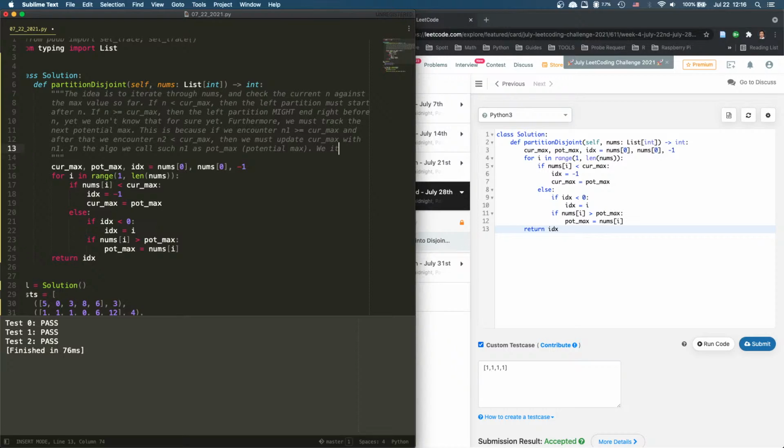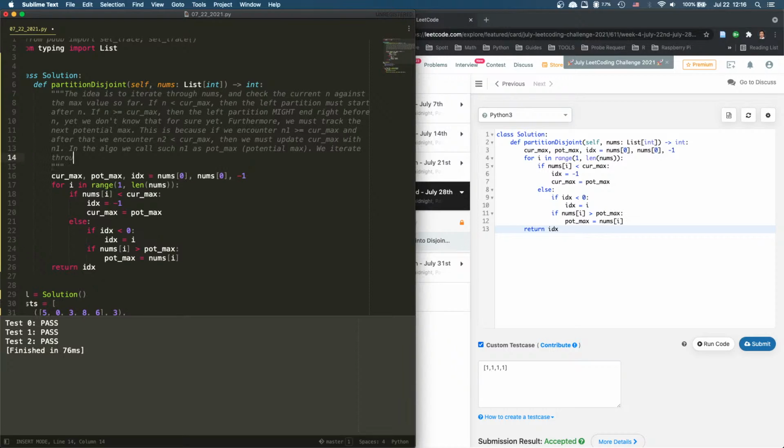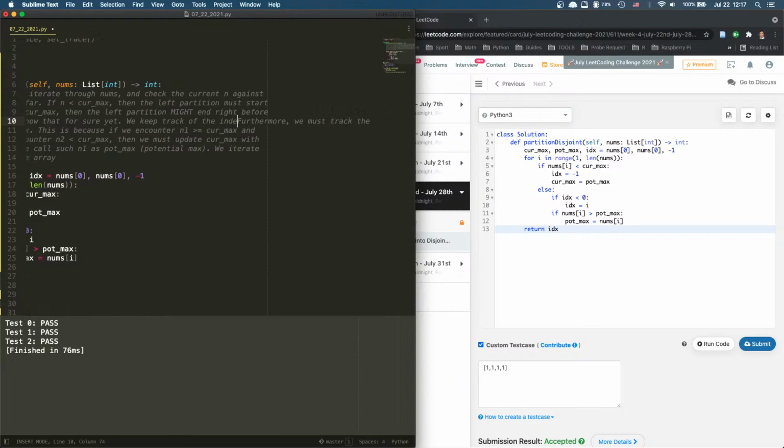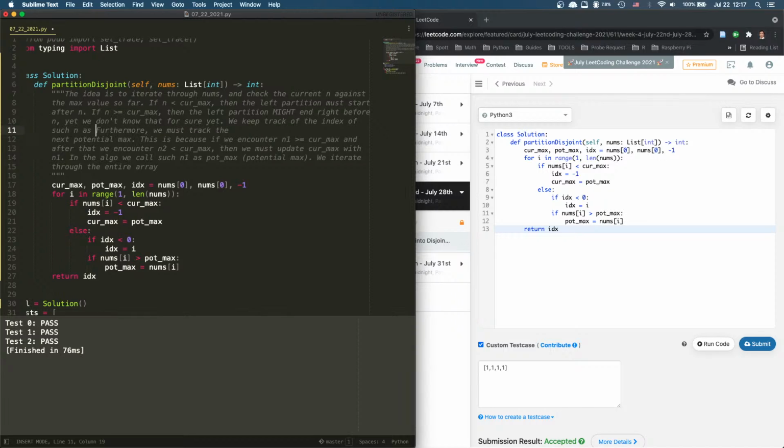We iterate through the entire array. We keep track of the index of such n as a potential solution to the problem.